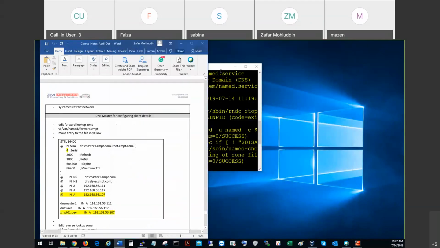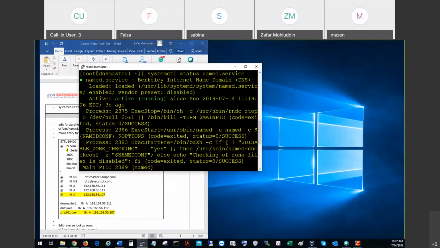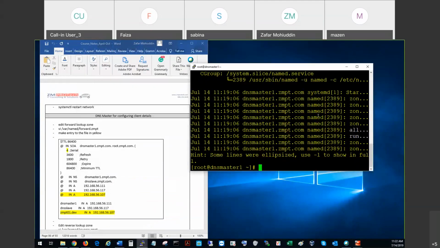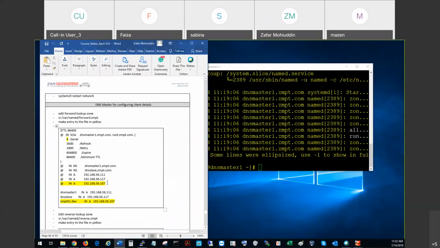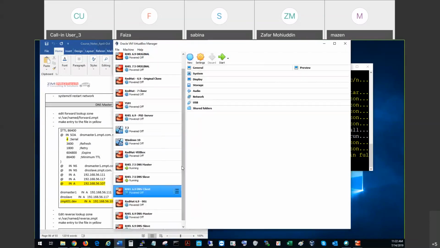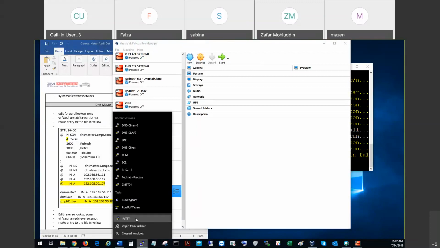Okay, I think I lost one of the boxes here, but all these have to be a part of the DNS, because each time you add a server in here, it has to be added into this file here manually. Okay, give me one second here. I think I set up here, or 107.